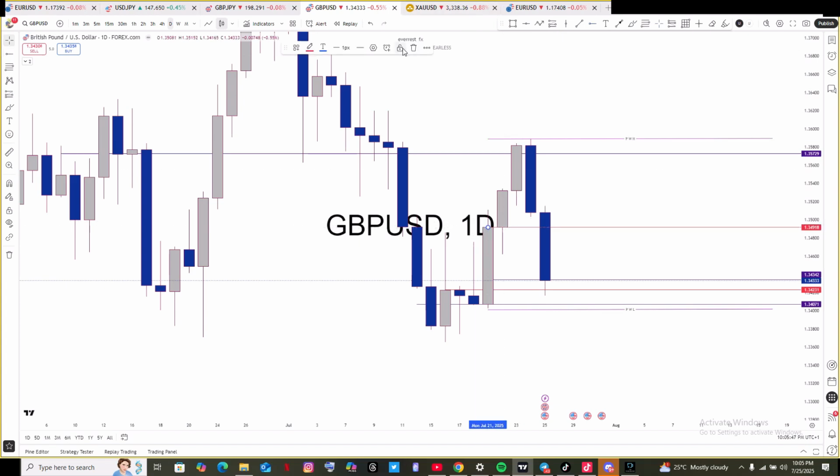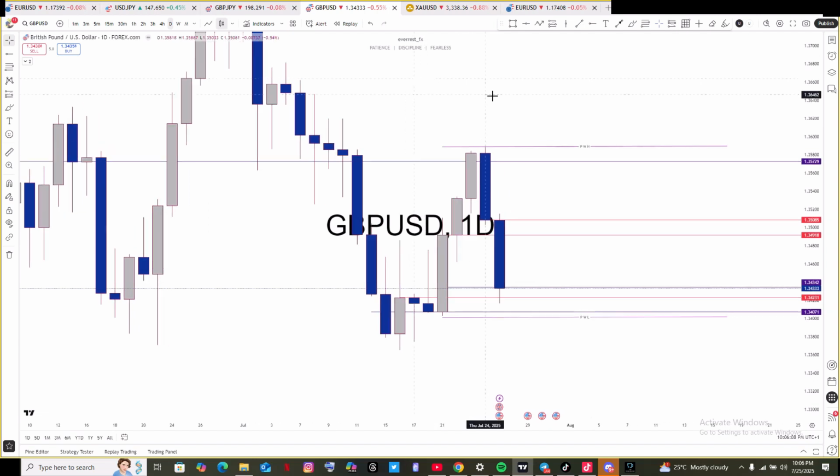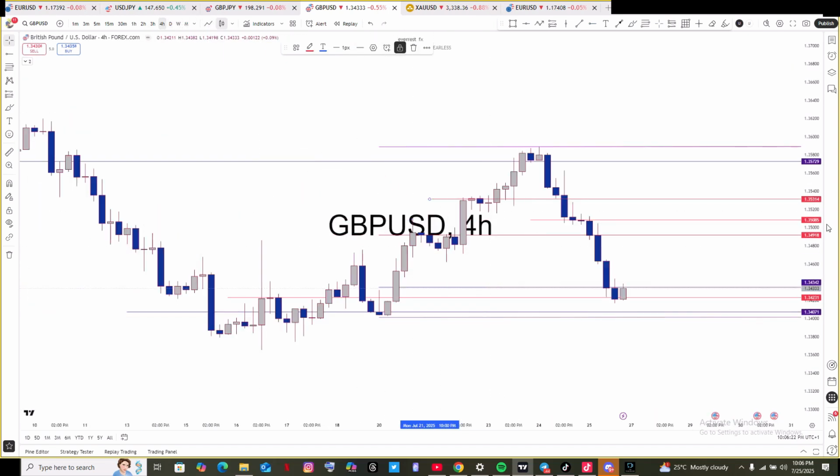So this is another level here that price might react to. This is another level here. This open close level, Malaysian S&R traders usually call it OCL. Yeah, OCL, I think. But just know that price might react from any of these zones and sell next week. So for me, I'm expecting a bearish movement.